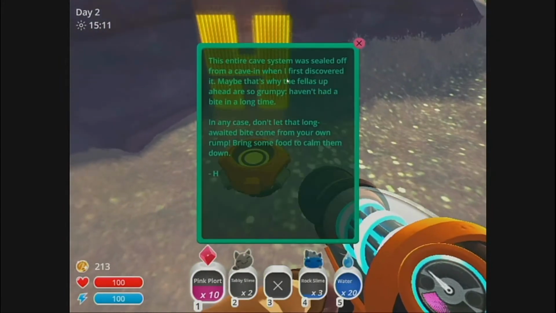This entire cave system was sealed off from a cave-in when I first discovered it. Maybe that's why the fellows up ahead are so grumpy. Haven't had a bite in a long time. In any case, don't let that long-awaited bite come from your own rump. Bring some food to calm them down.